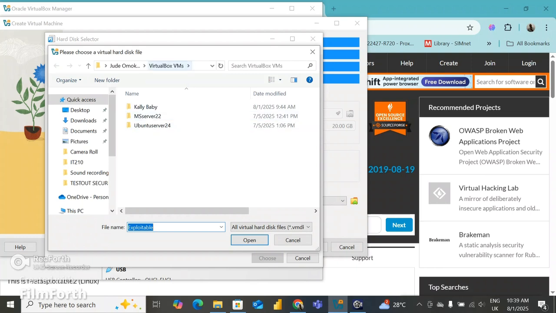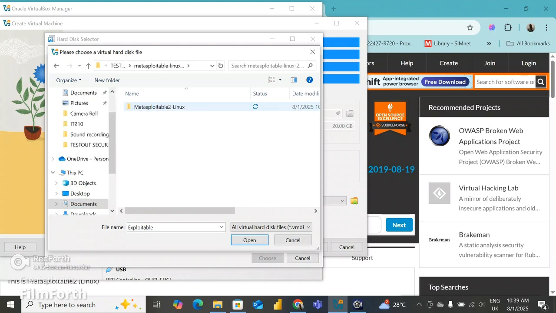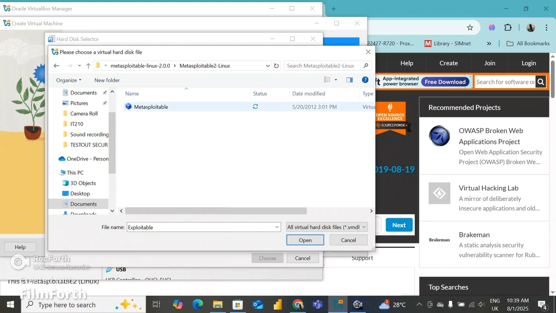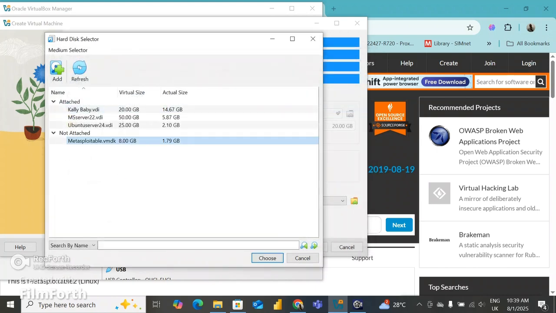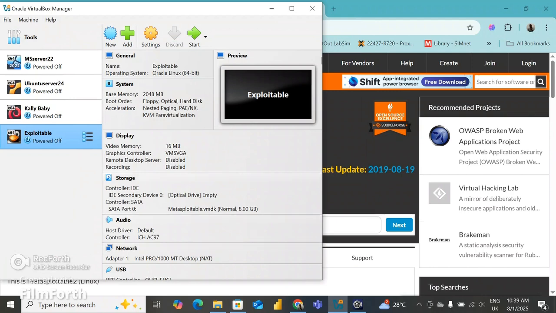I'll go to where I saved the file, to the folder I used. After you unzip it, you're going to see this particular file. It's a virtual machine file. You double click, select choose, and click on finish. So that's how you can install it.